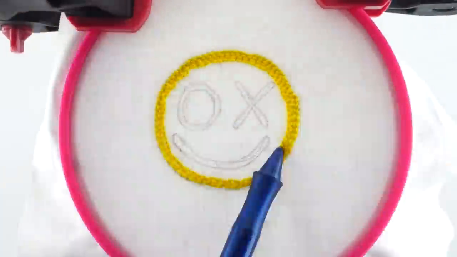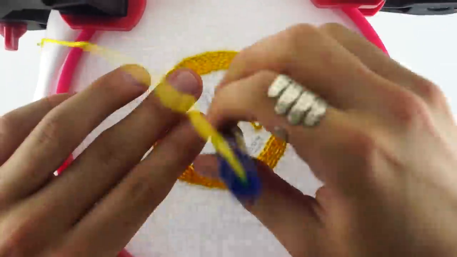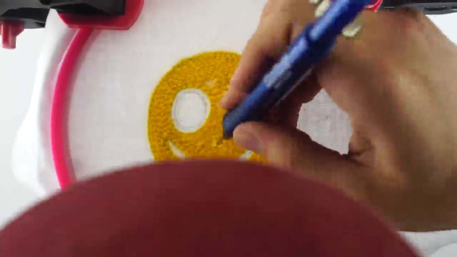I have a video where I go through more of the basics of how to punch needle and I'll put a link to that right here. What I'm working on right here would technically be the back. The front side is going to be the opposite side with all the loops. I forgot this, so the XO is actually going to be backwards and say OX.